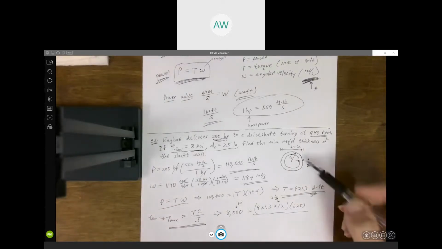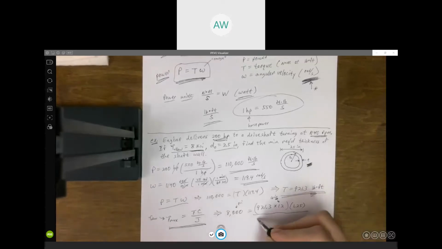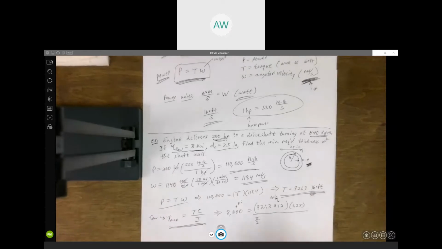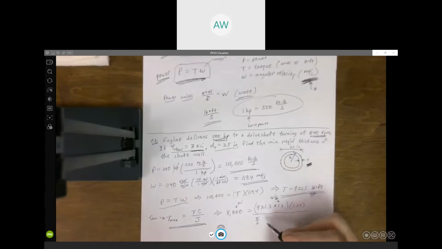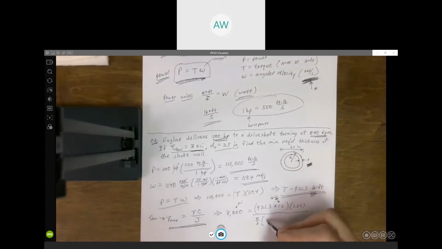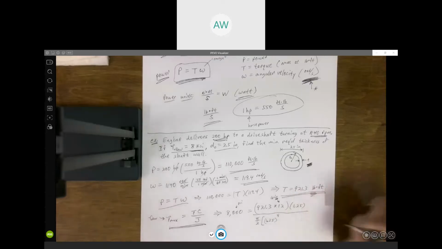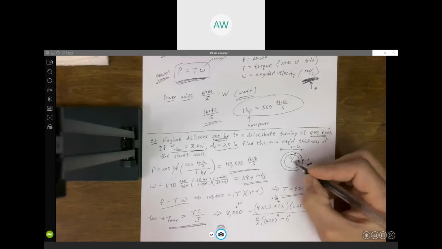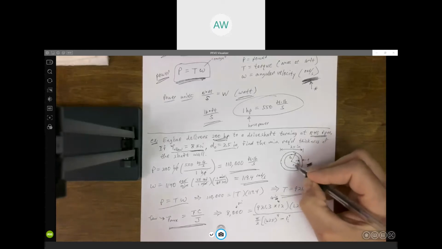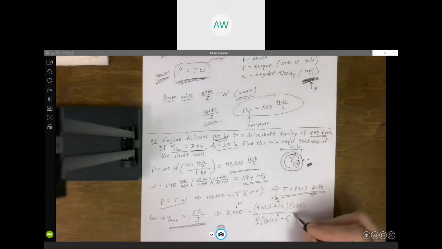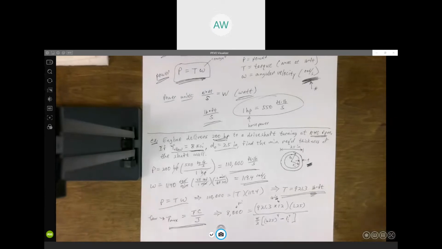Now J, for the hollow tube, we've got to, again, do pi over 2, the outer radius to the fourth, minus pi over 2, the inner radius to the fourth. I'm just going to factor out the pi over 2, and we get the outer radius to the fourth, which is 1.25 to the fourth, minus the inner radius to the fourth. So this is the, call it RI. That is what we don't know. That will depend on the thickness.